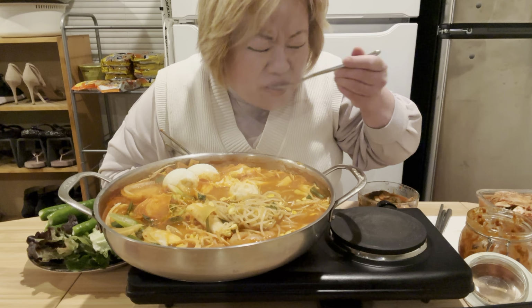Wow, it looks very scrumptious again. Usually I put a little bit of sugar, but this time I didn't put sugar because I put the soybean sprouts, you know? Later, I'm gonna put some Korean instant noodles here. Wow, so good.